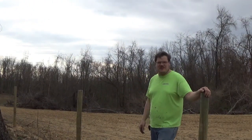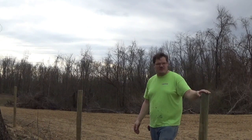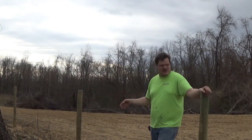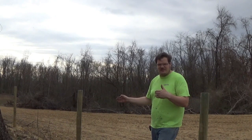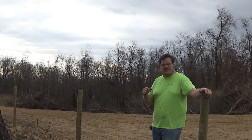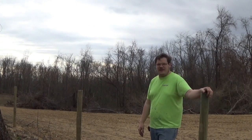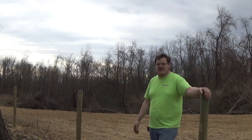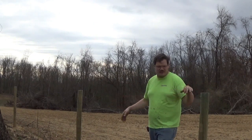These are my two support posts here. This is not a corner, it's just going to go straight. I'm going to mount a gate on this one here, so we still have to make sure we have a good amount of resistance when we go to pull the fence with the tractor. Otherwise our posts will start to fall over. I place my posts at every 12 feet on center all the way down this fence row, but up when it comes to the support areas, I only space them at 8 feet. That will make my job a little easier at putting in the corner support.